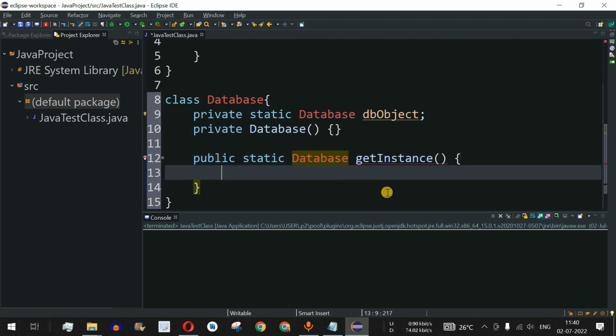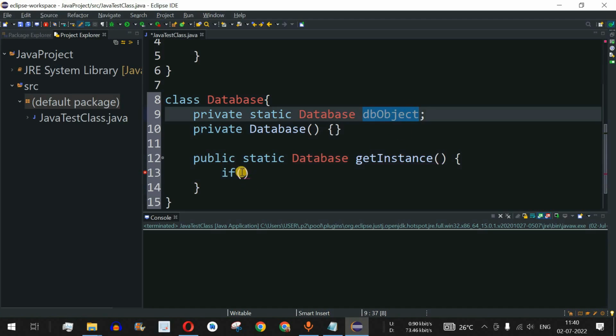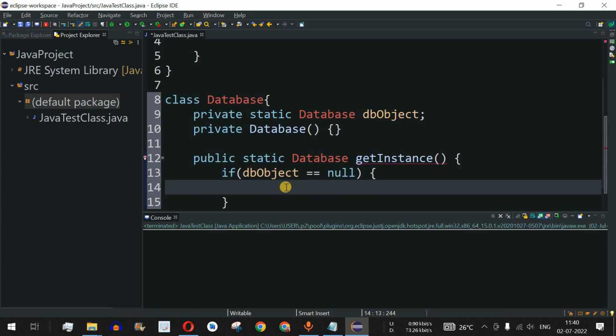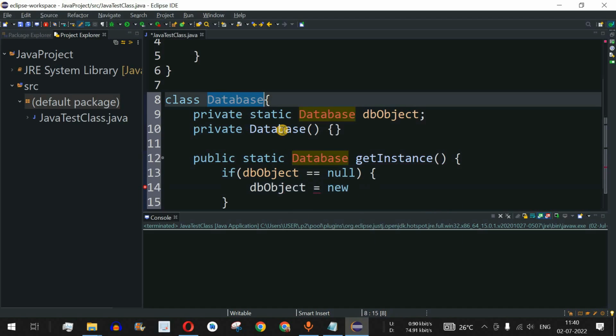So let us check this. Over here, first we are going to check whether this dbObject is actually initialized or not. So we will check dbObject over here. Is it equal to null, which means is it really assigned or not, and if it is equal to null, we have to create an instance for this. Usually we do this using the new operator followed by the name of the class.